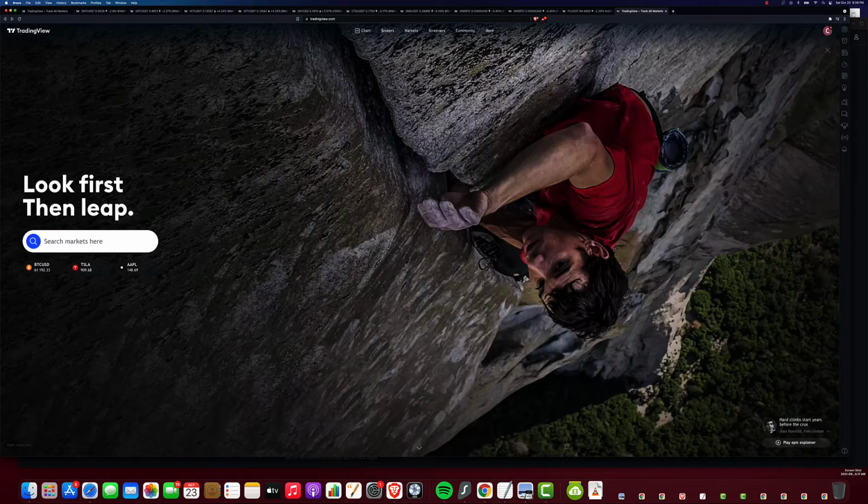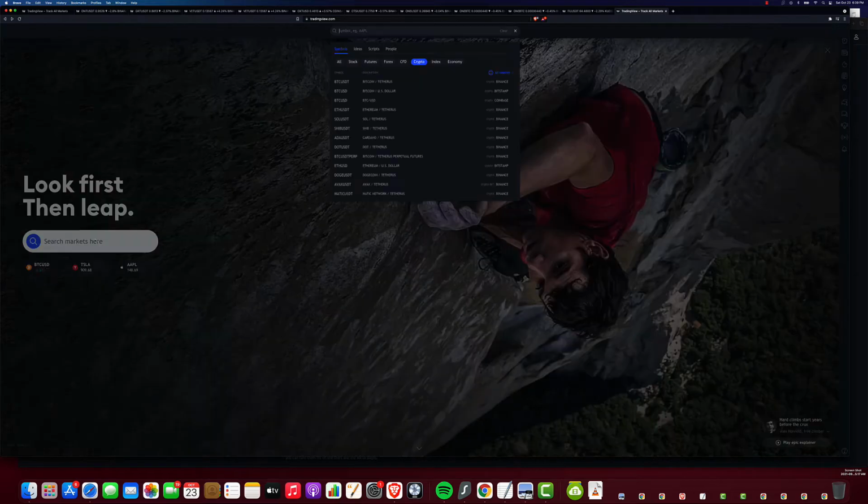Let's go ahead and go to this. Now when you come here to get to the actual charts, you've got to do a search. And all you do is just type in what you're looking for. They have all the different money markets. They have stocks, futures, forex, indexes, but you can pretty much zoom in here and type in what you're looking for. Let's go with BTC USD. And from there you pick the site that you want to go on. Let's go ahead and go on Coinbase.